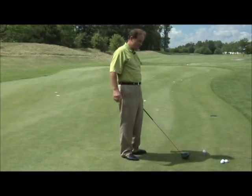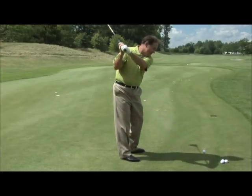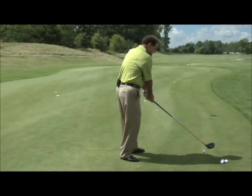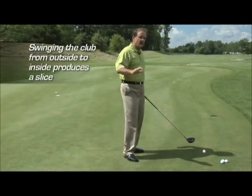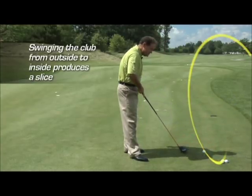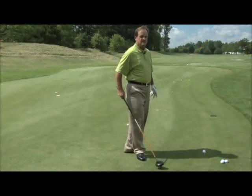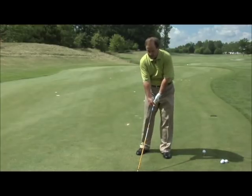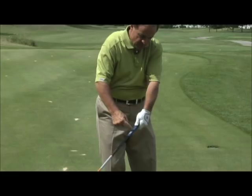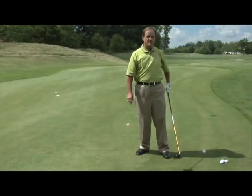Here's the second reason that you might slice. If you swing the golf club in the downswing from outside across to inside, that's just a golfing term. If you swing the golf club too much from over here to too much over here, that will impart left to right curve on it. Here's another reaction you might have. If you swing the golf club too much from outside to too much inside, you'll feel this handle coming closer to you, which puts left to right spin on it.